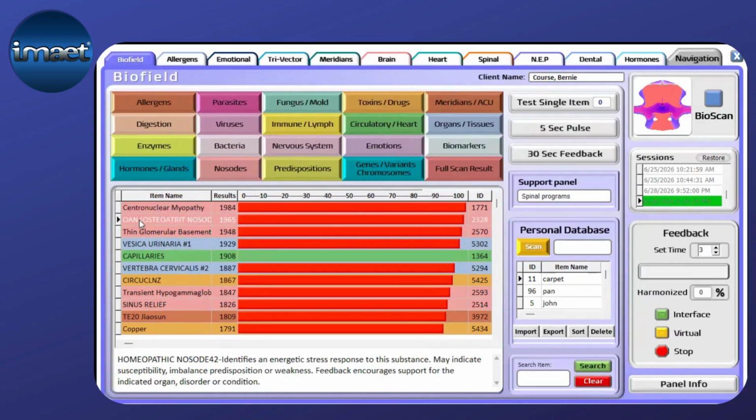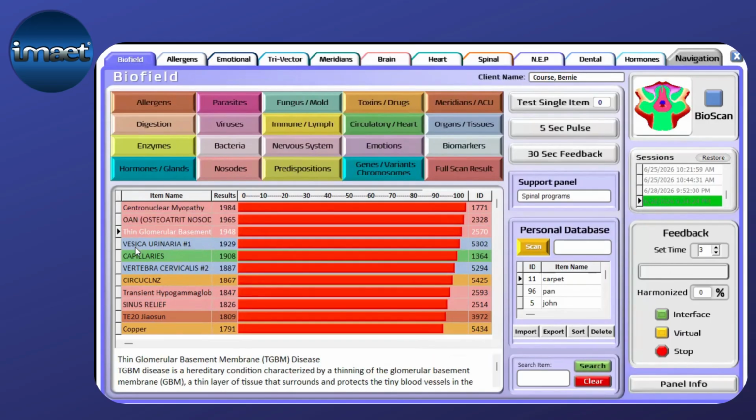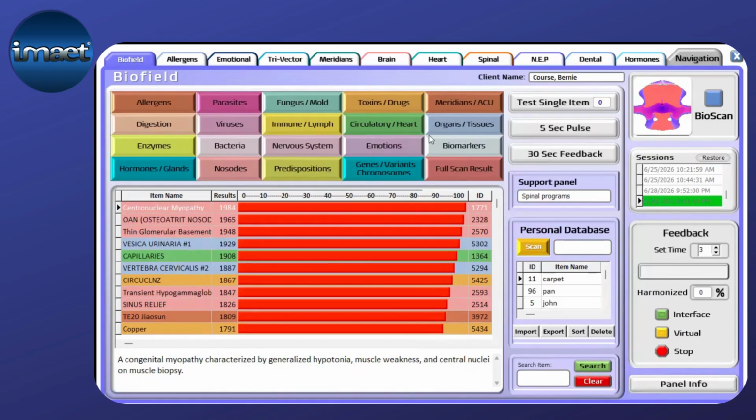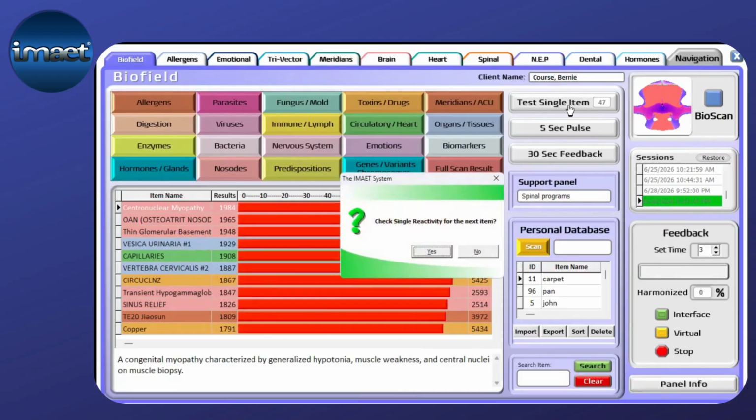We can look down our list and see what else is here. We can also highlight any item and do the test single item in the upper towards the right-hand side. So we're going to press test single item, and we get the number 47.